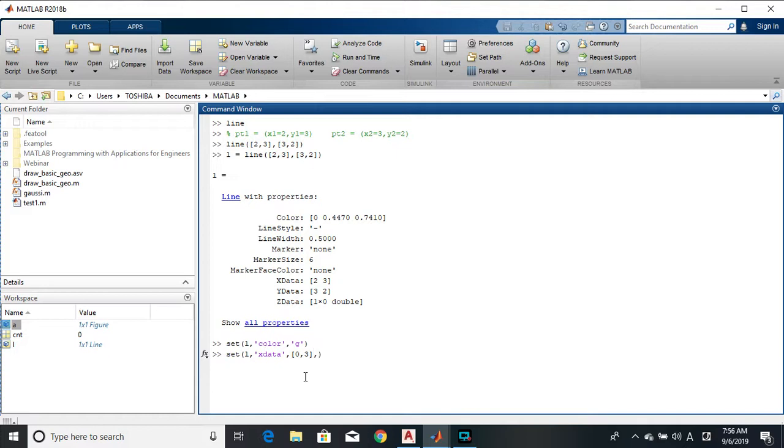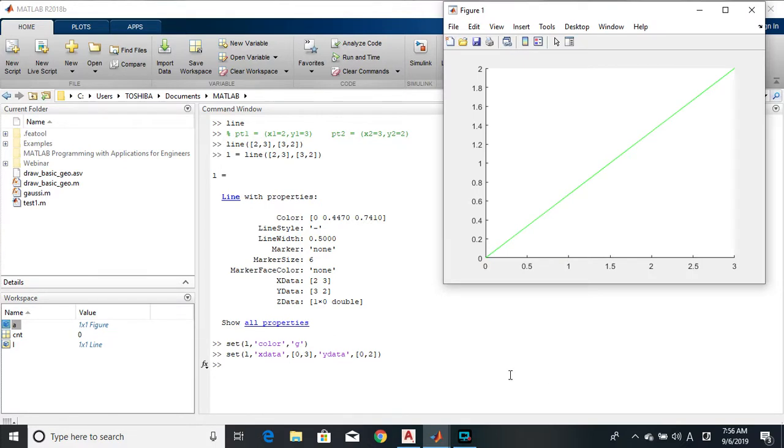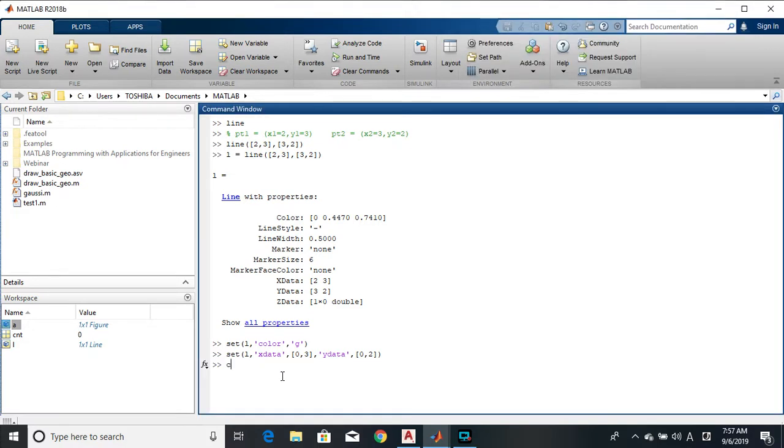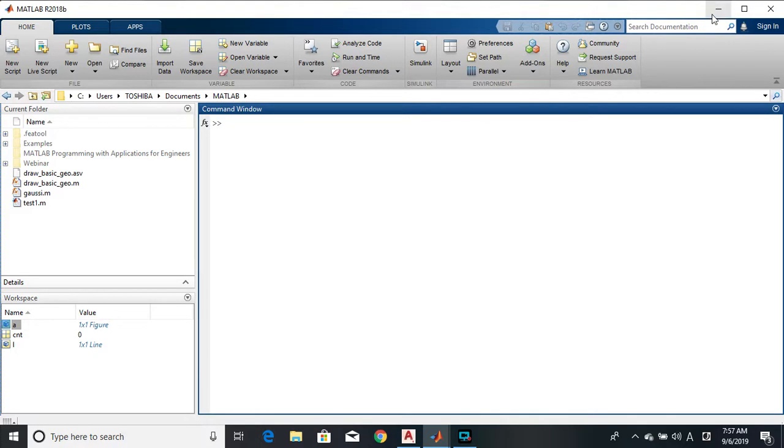And then we'll set the y data property. We'll set that to 0 also, and 2. Okay, so here we are setting, it means it is the same line that we are just changing. We are just changing the x and the y data. So let me press enter on that, and what happens? Okay, you see that it is now 0, 0 for the first point. Okay, but the second point has not changed. It is still 2, 3, right? The way it was, rather 3, 2. It is xy. Okay, the way it was 3, 2 right here. Hope that is understood. So let's go ahead.